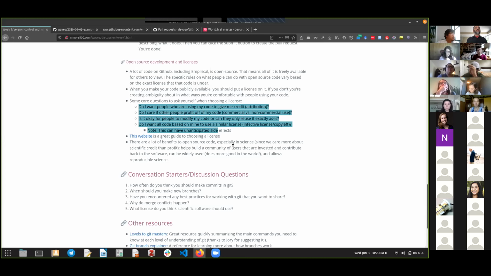Usually there's not much reason to care if people modify your code, but if you're worried about them modifying it so that it does something bad or doesn't work as well, there might be instances where that would be an issue. And then there's also this topic of infective licenses, copyleft. The GPL is the main instance of this, where any code licensed with that license can be reused, but only if the code that builds on it uses the same license.